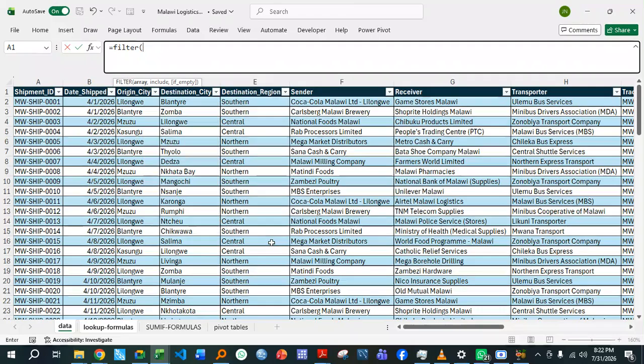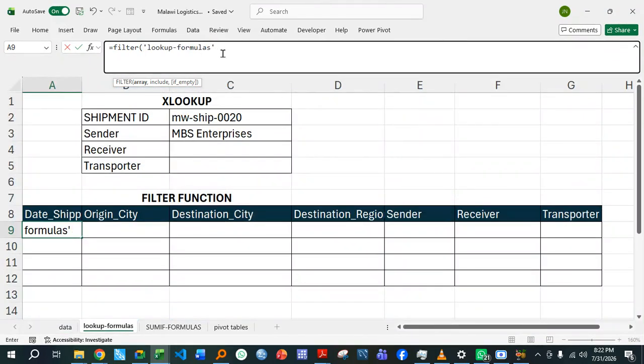I'm not going to select it manually because I have a named range for that. So I'm going to use my named range, which is the filter data.